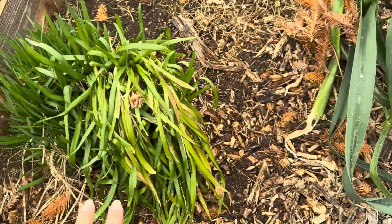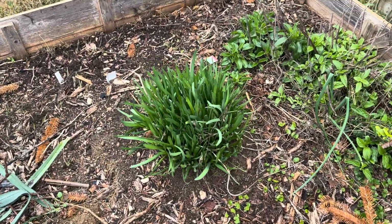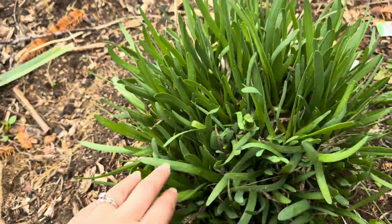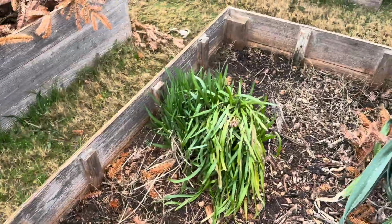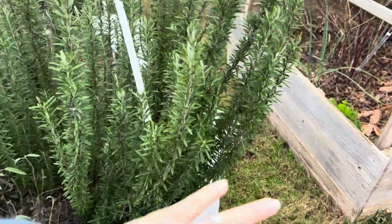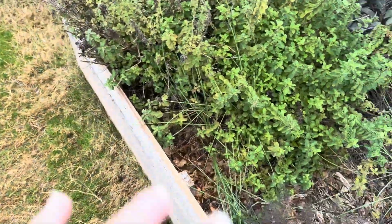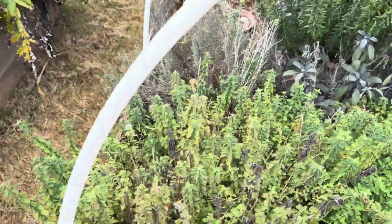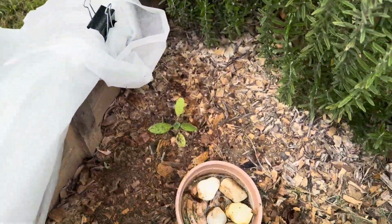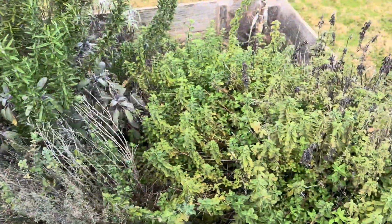This would be fine, and the chives will die back and then come up again, but they really didn't die back too much when I covered them, and they look so good right now. I'm so sad that they're going to just die back again, but hey, we should be done after this. We should not be having any more freezes. I do have this still out, so I'll just cover this back up, even though everything in here is a perennial. It should all be fine, but I think covering just reduces the damage a bit. And I do have the blue borage volunteer there, which isn't quite rated for a freeze like this, so covering it all will just help with the damage.